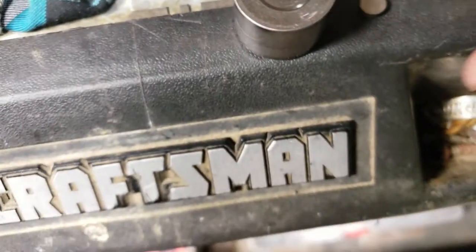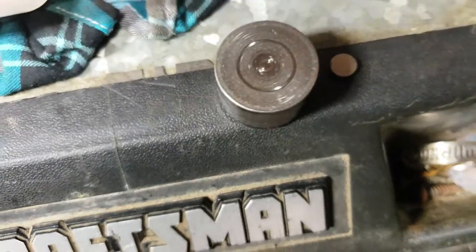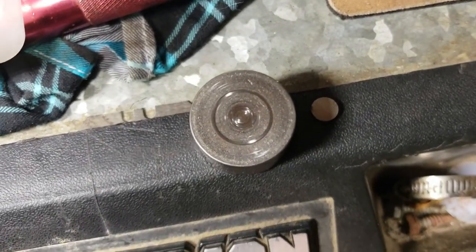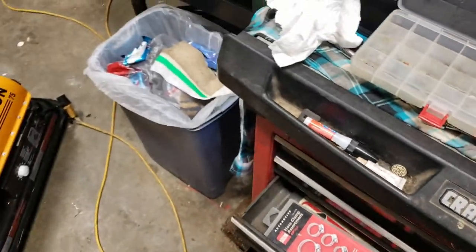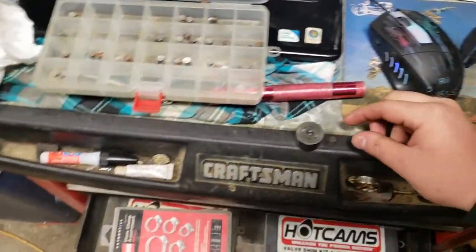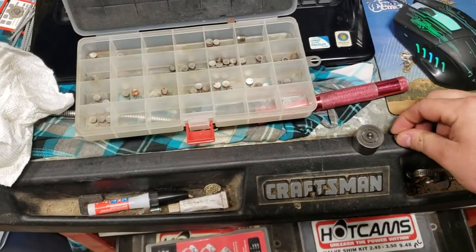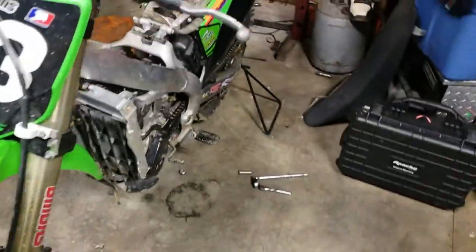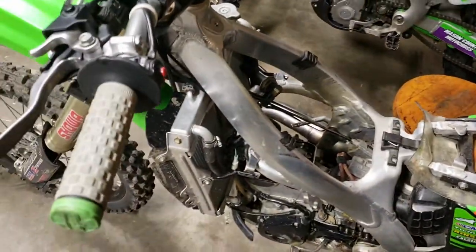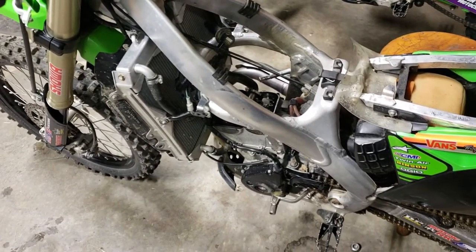That bucket technically is probably ruined. I can't feel the imperfections with my finger, but yeah, it probably needs to be replaced. But it had like a 2.7 or 2.8 shim in it. We're going to go down to a 2.5, 2.6, somewhere in that range, and pop it in there and see how it does. And basically, if it starts, runs for a while, and then does the same thing again, we'll know that it's probably a crumbling valve seat and the head needs service. We'll see how it goes.